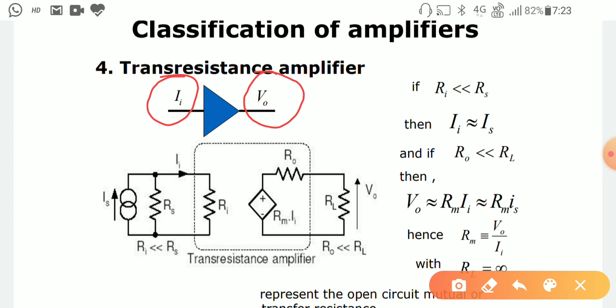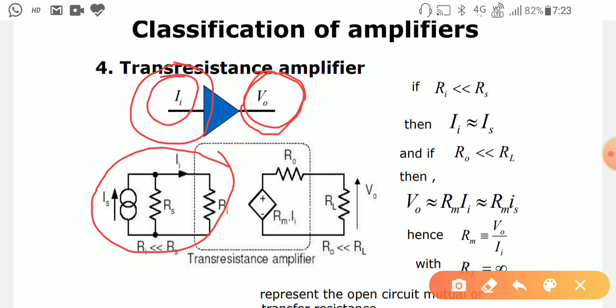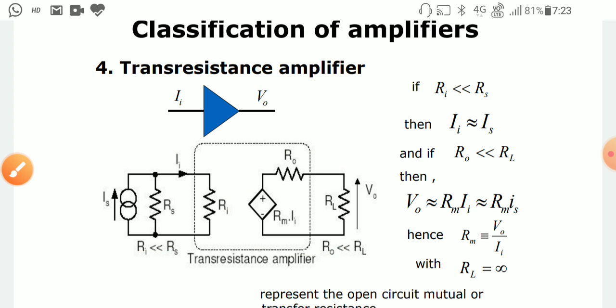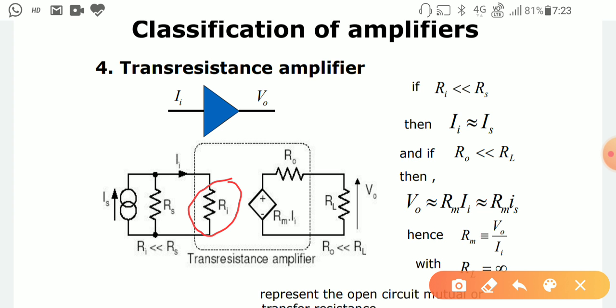And if the input side is I, that time the equivalent circuit you have to apply is a current source. If the portion is voltage, that time the equivalent circuit you have to apply by using the KVL, and here the resistors are individually connected in a cascaded or series form. So if you consider this one, the conclusion again you have to make is that in this path, that is the Ri, the maximum current you have to flow, that is I should be equal to the value of I of S.